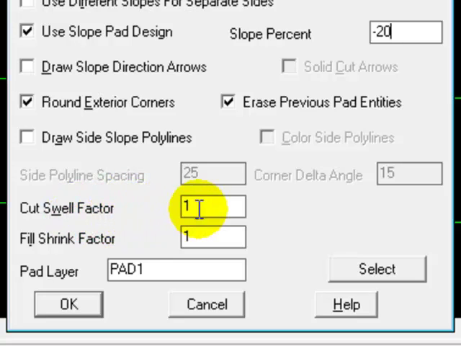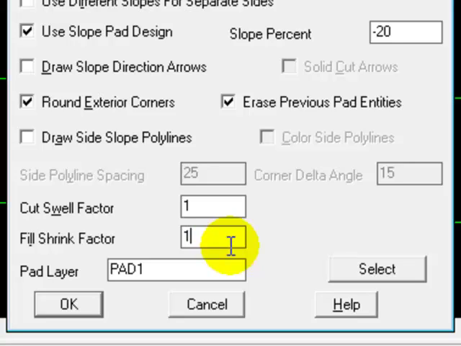Then we come down to 2 commands that you can choose to alter if you want to obtain fill requirements or cut requirements for the contractor. The fill shrink factor is probably more useful to us because if we're working with a fill that's above grade, there won't be a cut. There'll only be fill. And what these numbers represent are, if you're going to place fill, will there be a compaction factor once it's been put in place?